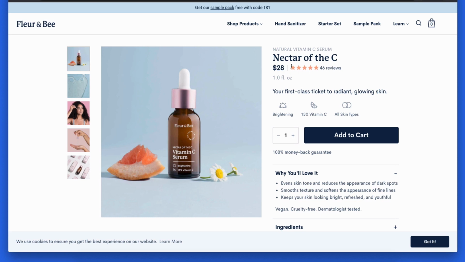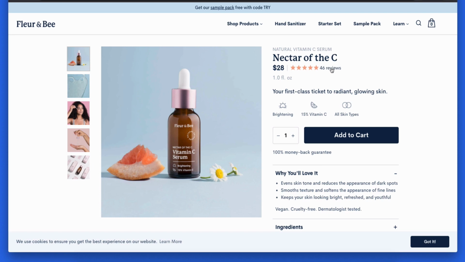Coming down to this, it's good that you've got a price, you've got some social proof, but you can do more with this. I would first and foremost put an original price, strike it through, and then put the next price. So what I mean by that is put, say, $35, strike through and grayed out, and then have your new price here. People think they're getting a discount, they're more likely to buy it. You don't have to call it out much further than that, but that works very well.